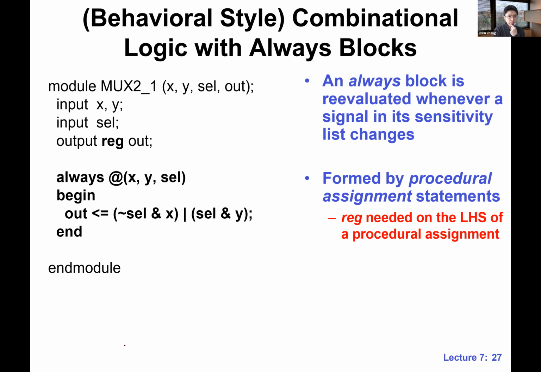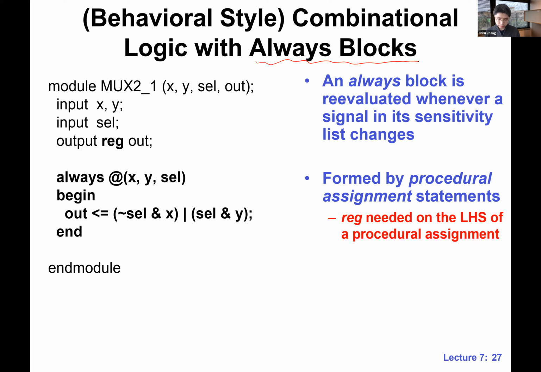And here's something very important. You'll see we use it so often, always block. I think some of you are already using it, right? So for lab 2, for always block, we can actually use it to specify either combinational logic or sequential logic. Okay, so this is actually where some confusion may come in. If you have time, I'll also ask you guys to do a quiz at the end about this. So make sure that you pay attention.